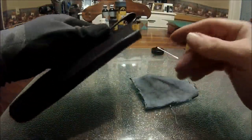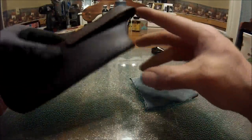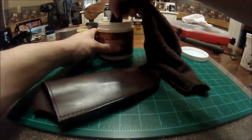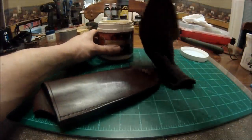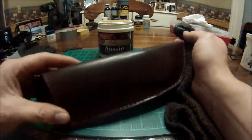I'll put a couple coats of that on there. And not only do I put it on my edge here, but I'll go ahead and put it around all my edges and everything else. And the last thing we're going to do is apply a little bit of this Aussie leather conditioner. This is my favorite conditioner.